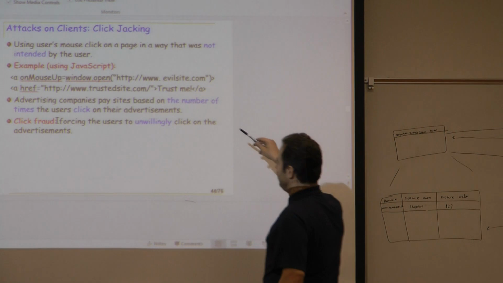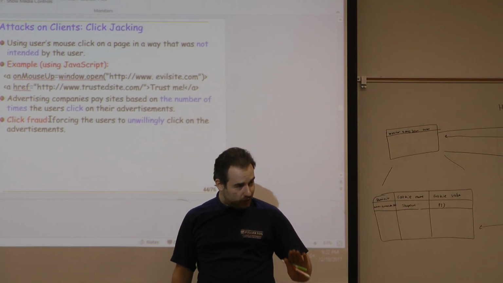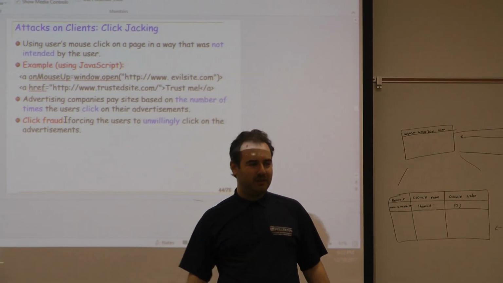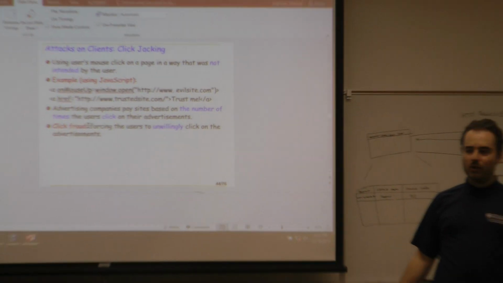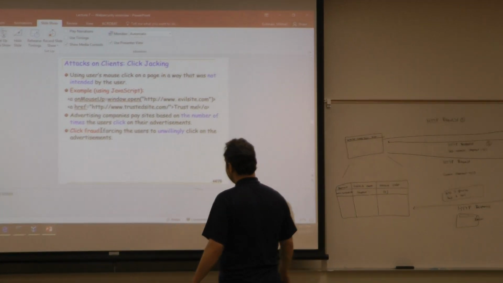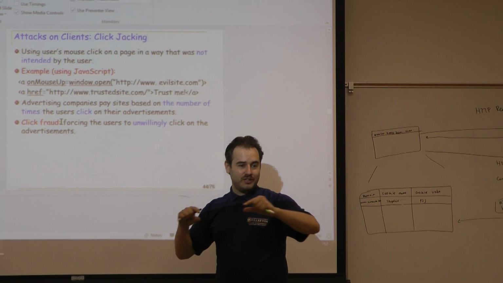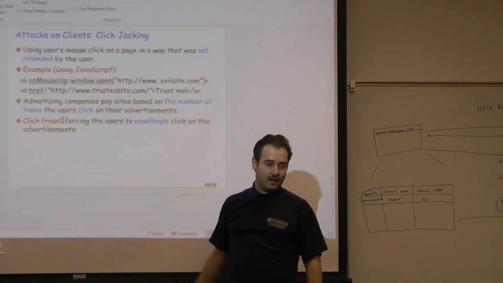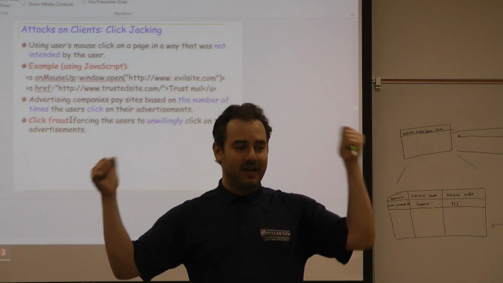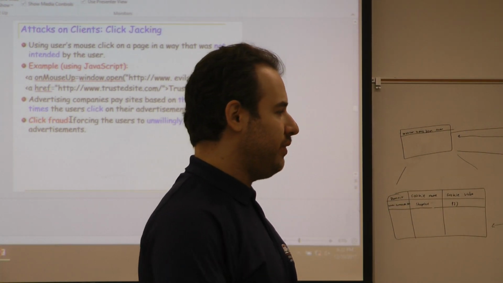So, let's say that I make a link. The link text says trust me, which means you should trust it, of course, always. And you may say, wait a minute, I learned about URL obfuscation, right? Just because text says something doesn't mean it'll actually take me there. So let me move my mouse over and see where it actually links. And you see that it links to trustedsite.com. Oh, okay. A link says trust me, and it links to trustedsite.com. Now let's say that you know that the site is actually trusted. It's actually where you want to go. So you think you're good, right?